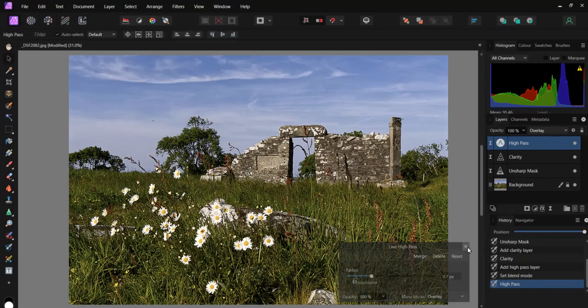Usually we will make a small adjustment, in this case 2.7 pixels, but you can adjust the slider until you're happy with the result. It is your personal taste. You won't usually get any artifacts using high pass, which is very beneficial.